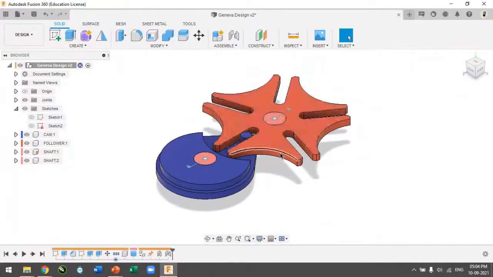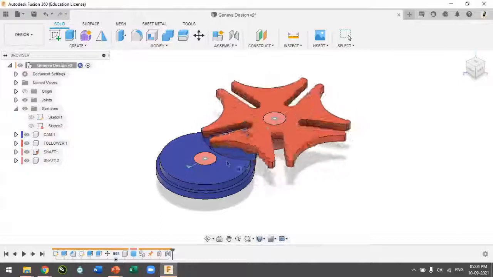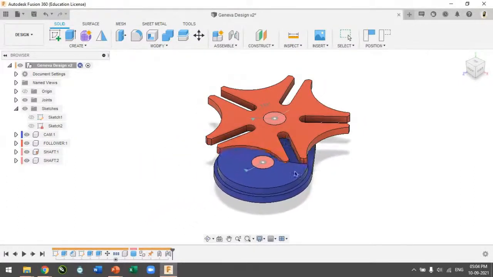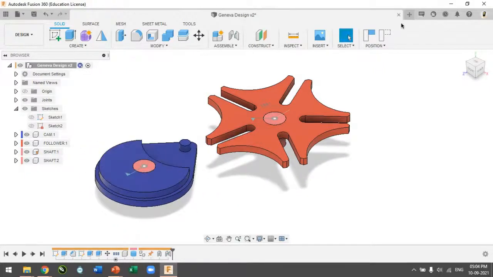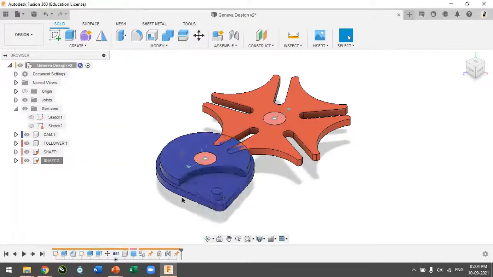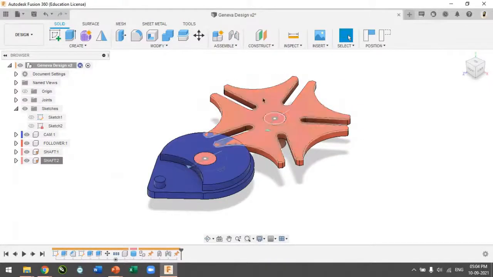Now I am trying to rotate this follower or cam. It's not moving, it's not working perfectly. So what we have to do, the shaft too, we have to make it ground. So it's also fixed, so it's rotating, but not with respect to each other.